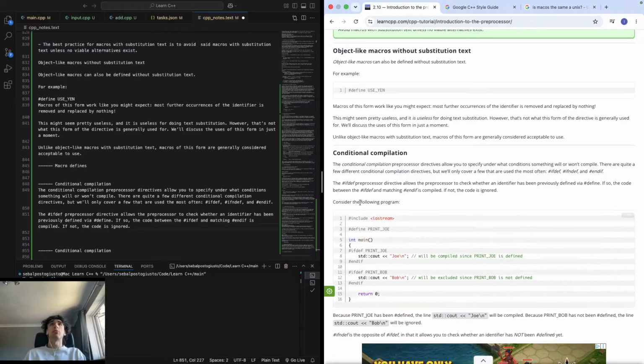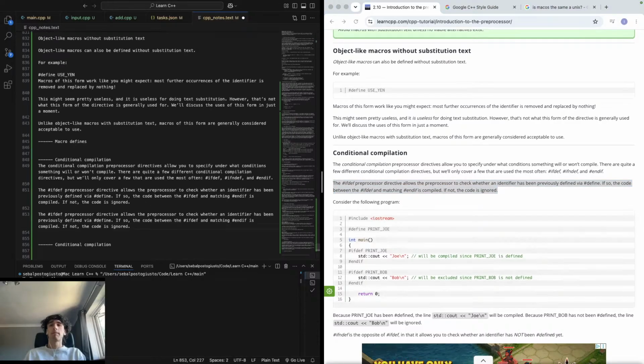If so, the code between ifdef and endif is compiled. If not, the code is ignored.